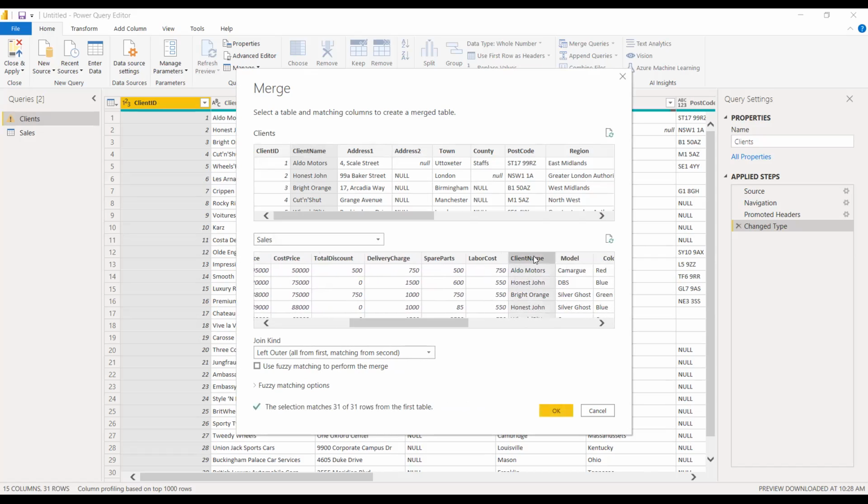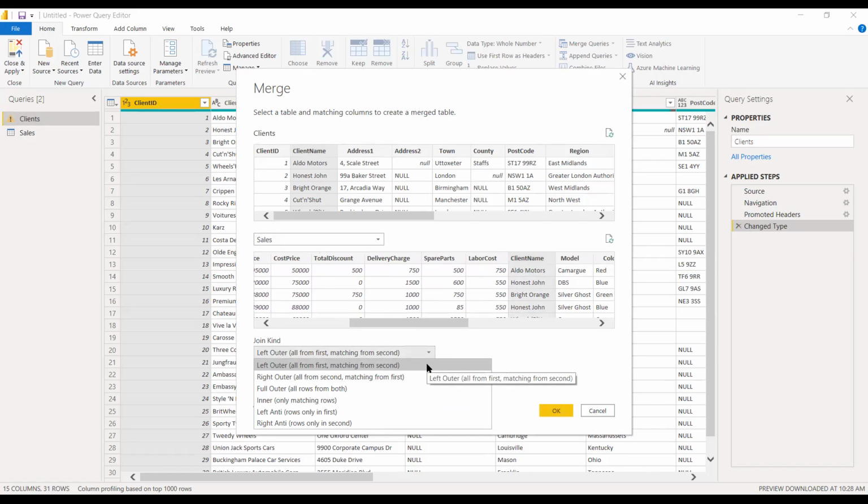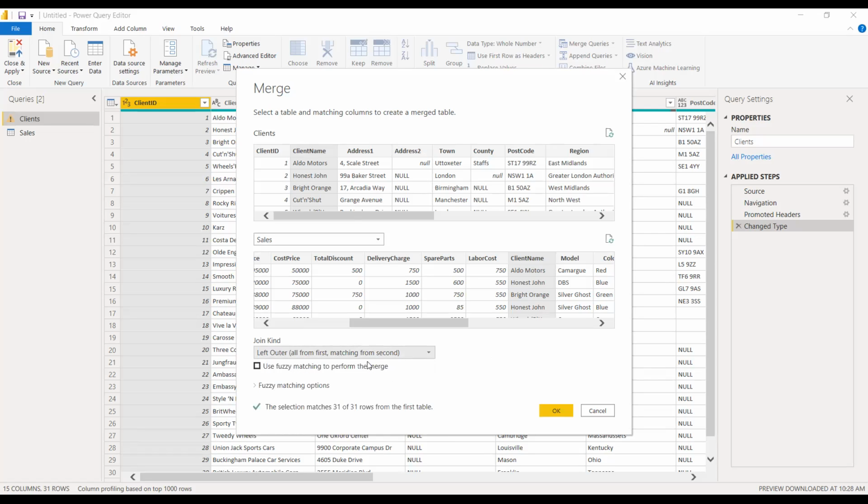This is the client name column, because we want to join these two tables with the help of the client name column. And further options are what you can see. The further options: left outer, right outer, full outer, inner. So these are the different joining options, keeping the first one as selected. Okay.